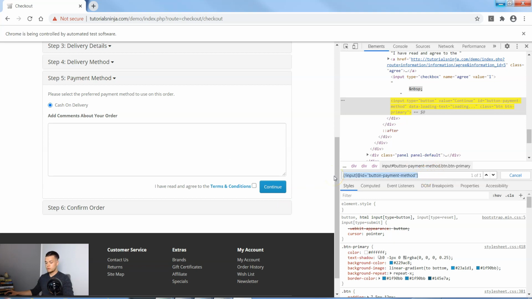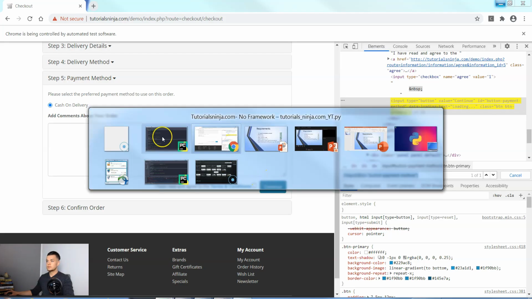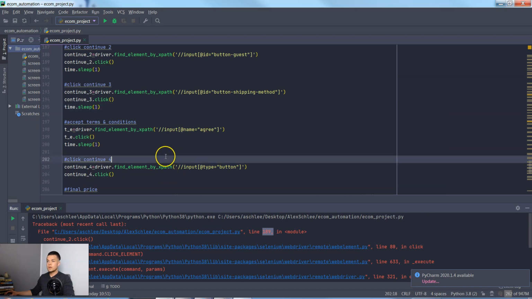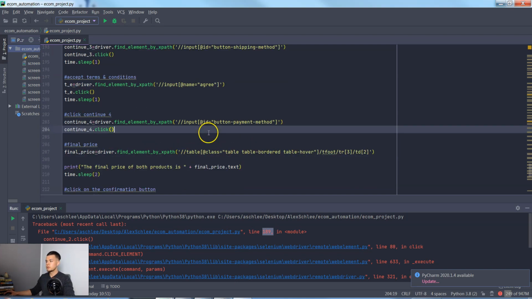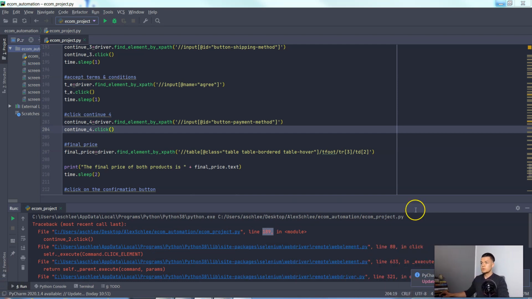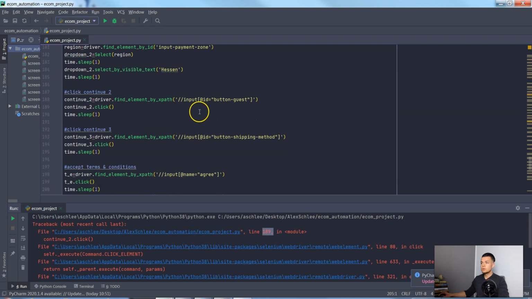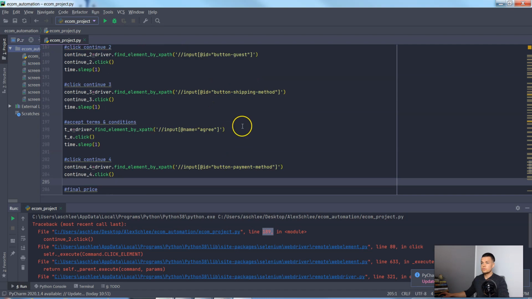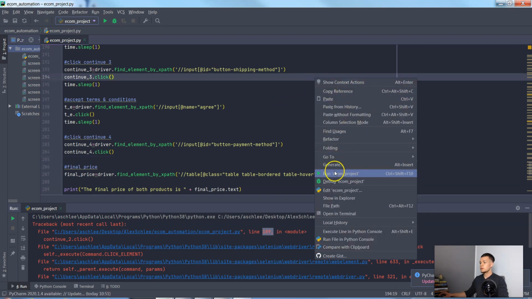Okay, let's take a look if this mistake happened due to the fact that our buttons were not unique. And let's try to run this code again. So button 2, let's see, button 2, button 3, button 4, everything was changed. Okay, let's just try out and see what happens, right? Right click and run.